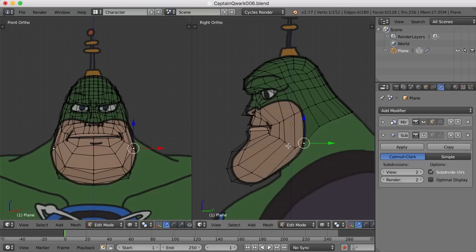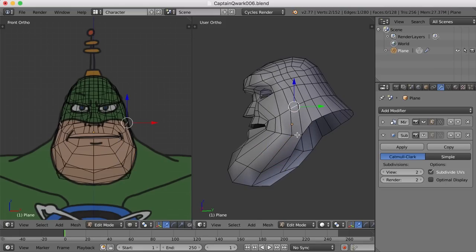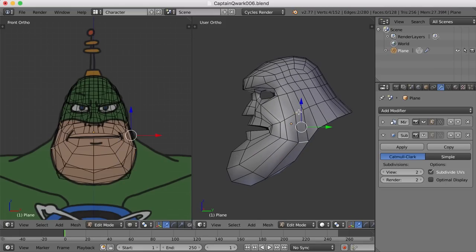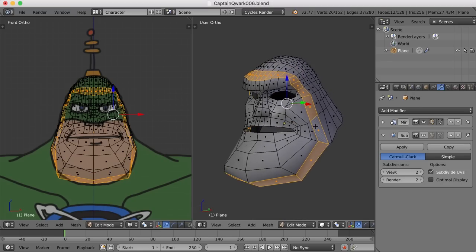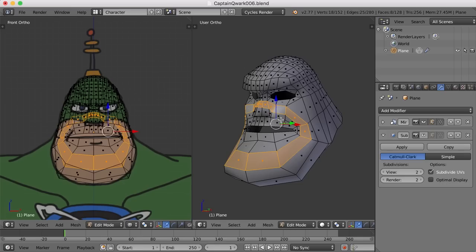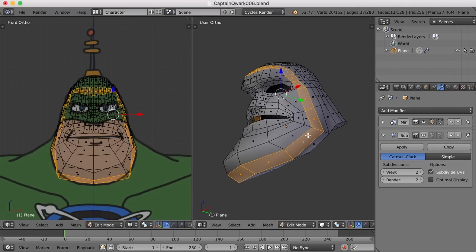Now let's go back here. I need to adjust these. So instead of having it come down like that, I'll have this kind of edge come out like this. I'll go ahead and bring these down a bit. And there we go. So what I've done is I've basically connected — I extruded these two edges back, and then I connected these two edges up. So if we go to face mode and I Alt-click an edge between two faces, you can see it is a loop. And that's kind of what we want — these kinds of loops going around the face like this. So that's really just another loop going around the top of the head and underneath the chin.